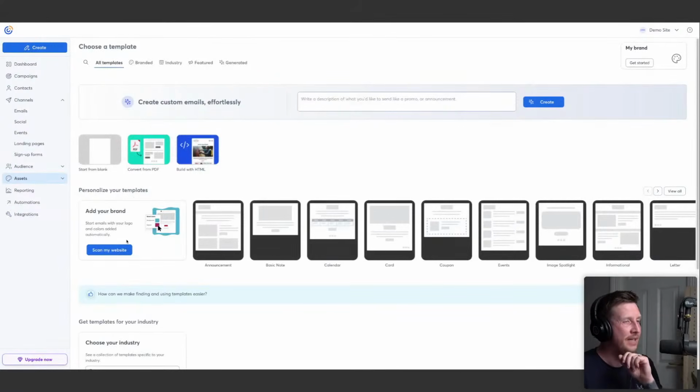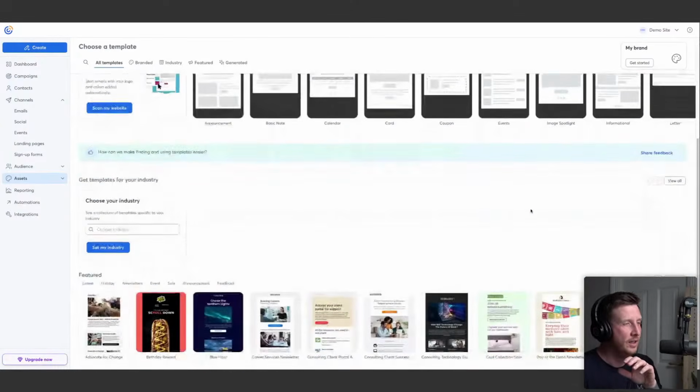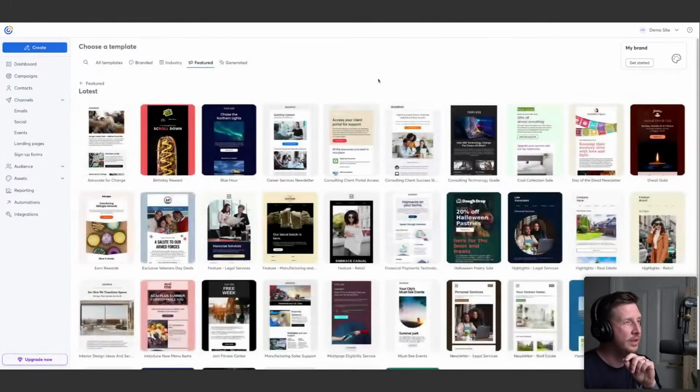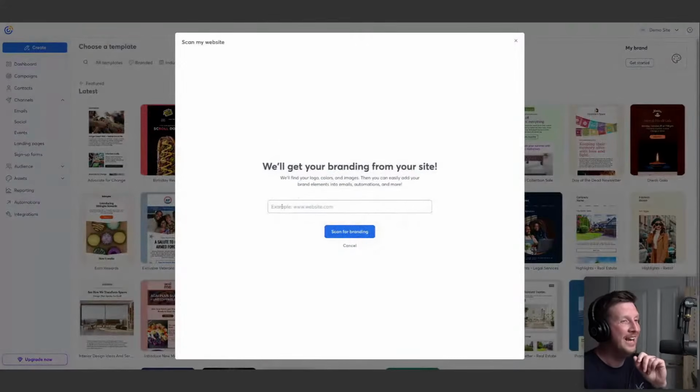It's just the amazing templates you can get. So obviously personalize your templates. These are just templates you can use, but also they've got absolutely loads of email templates that you can choose from, that you can search through. And one thing I really, really like about this is if you go over here to my brand and click get started, you can enter your email address. And I'll show you how to do this right now, because I'll just use my demo account, my demo website, sorry, to fill this in. I'm just copying the URL for my demo site. I'm just going to paste it into this, and then we're going to allow Constant Contact to scan for branding.